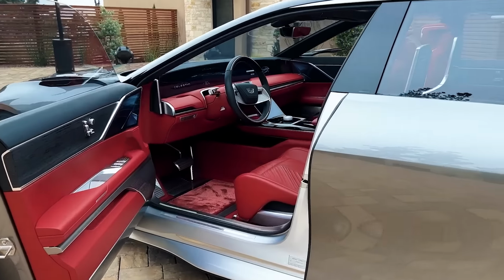Now in the back, let me show you. Look at this, just look how easy it is to get in here. I'm literally just standing in the back. But the cooler thing is this transforms. Check this out.